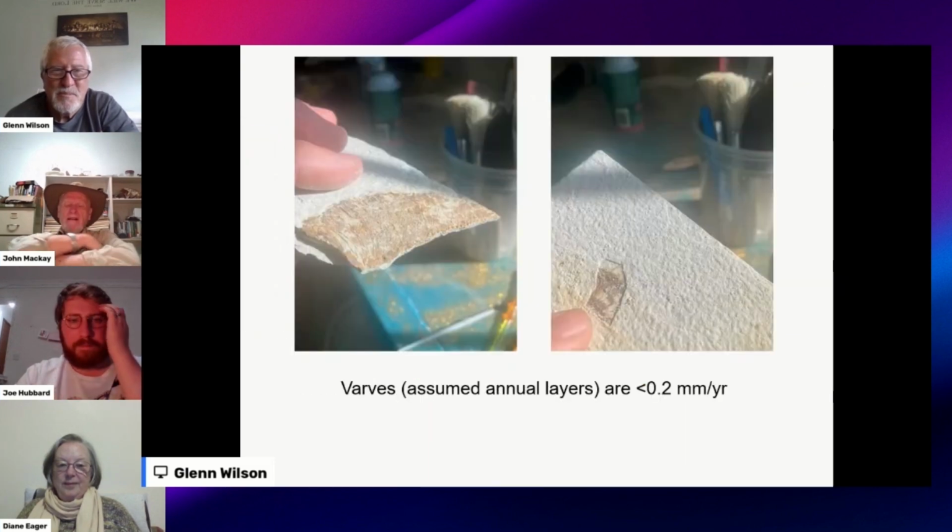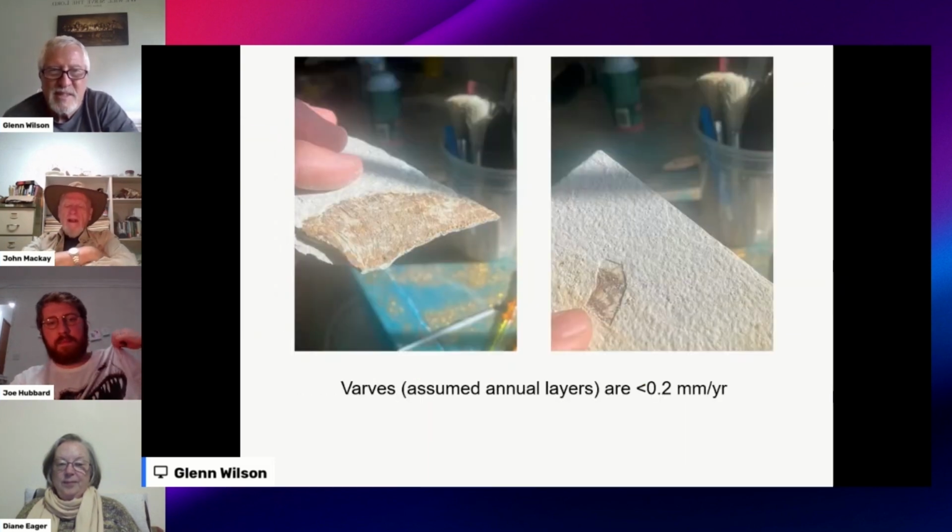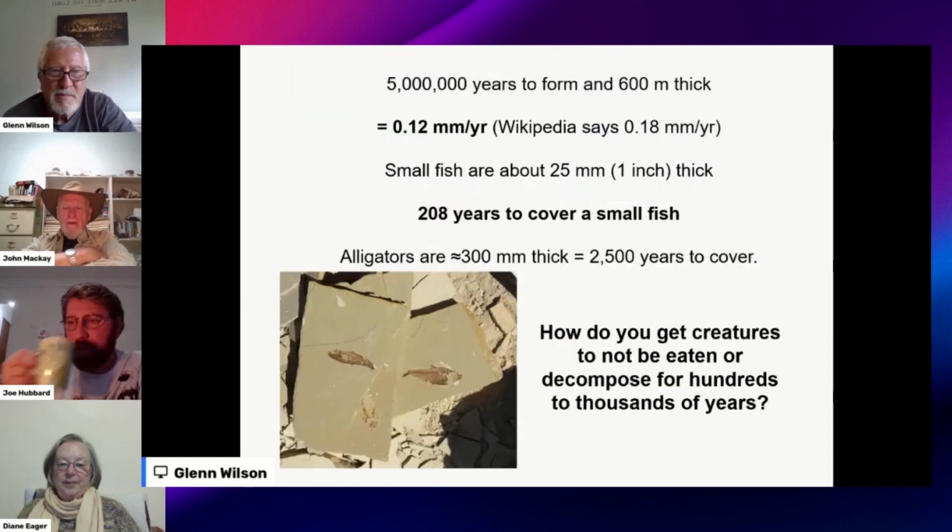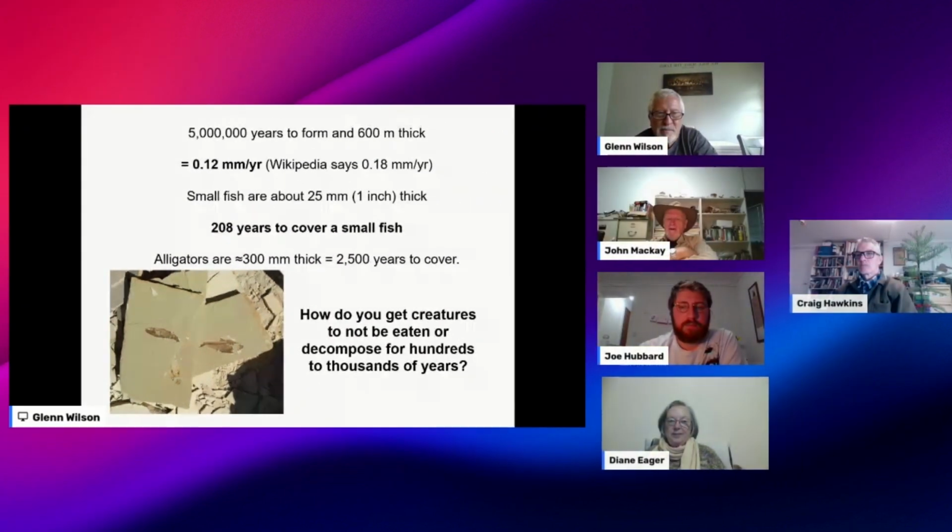Glenn mentioned that these are herrings, and if you come to Australia, you'll still see them living. We have our Murray River freshwater herring, and you say, hey, this is a fish that I find in the Green River beds. So no matter how old you put on the Green River Formation, you have living fossils, the bugbear of all evolutionists, and it's time they admitted it. We used to say, stuff it in your pipe and smoke it. It's the end of your argument.